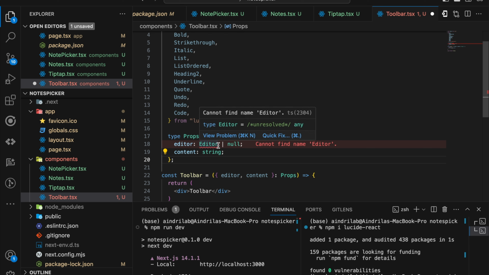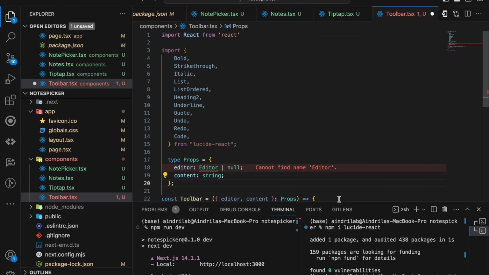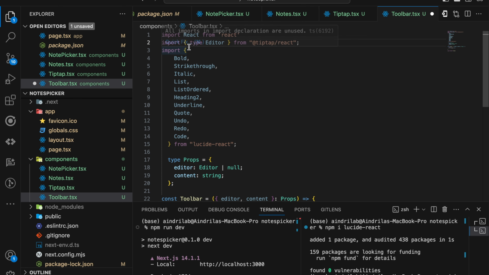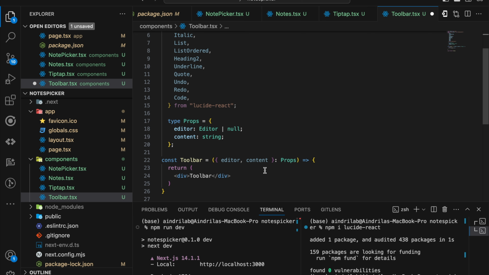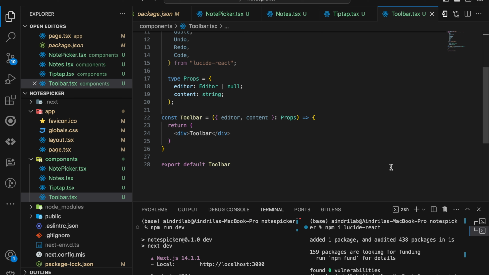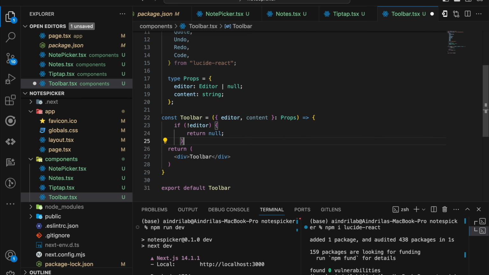Now this Editor type we will import from the TipTap. So the type Editor has been imported from TipTap React, and now all the errors or the red lines are gone. Save this. Here, if the editor is null, then I don't want anything to return. Okay. If there is no editor, then the toolbar shouldn't exist. So this is just a normal check.